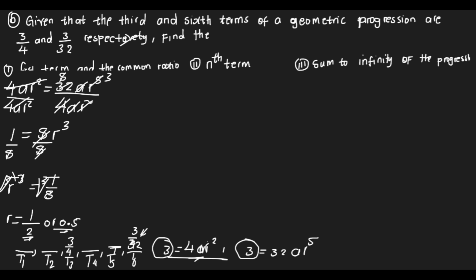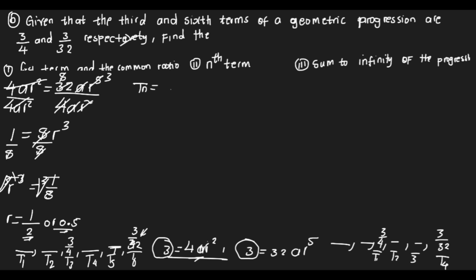So you can find the common ratio like this. Or we can also find the common ratio another way. Let's say first term, second term, third term we are given 3 over 4, then fourth, fifth, and sixth term we are given 3 over 32. The other way you can handle this: let's assume we only have 4 terms. We'll consider 3 over 4 as our first term. So term number 1, 2, 3, then term number 4. You just focus on those two terms that you are given, and that 3 over 4, instead of being on the third position, we consider it to be on the first position.